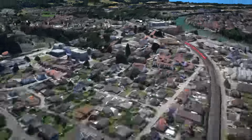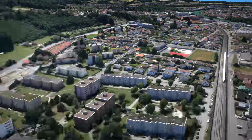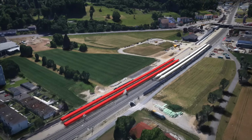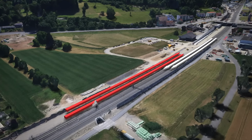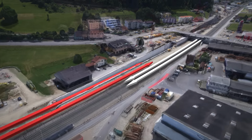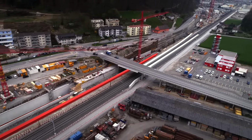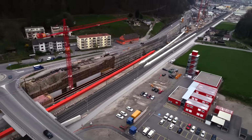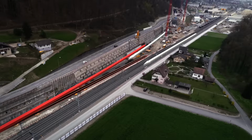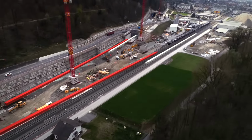The Schönenwerd railway station is located above ground on the existing line and must continue to be serviced in both directions. However, in the rail network, tracks traveling the same direction must always be adjacent to one another. For a crossing-free entrance into the tunnel, a single-track tunnel is built under the tunnel tracks. The construction of underground tunnels in a confined space between heavily frequented traffic routes, combined with the slope of the Eppenberg, resulted in an impressive and extremely complex construction site.